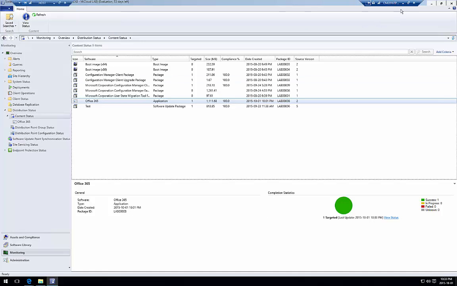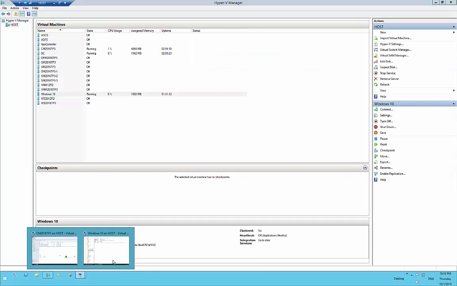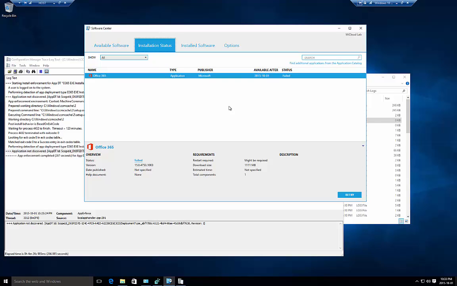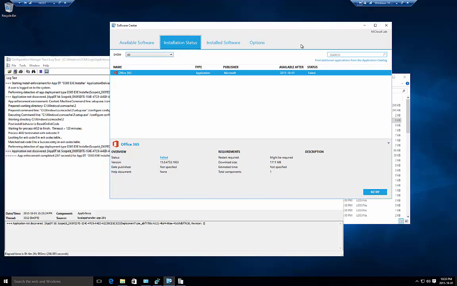So if we go back to our SCCM client on our Windows 10 box, let's just minimize our registry. It still says failed here because the SCCM client has not returned back to SCCM to get any updated information. Even if you hit refresh, it may go back, but not necessarily.